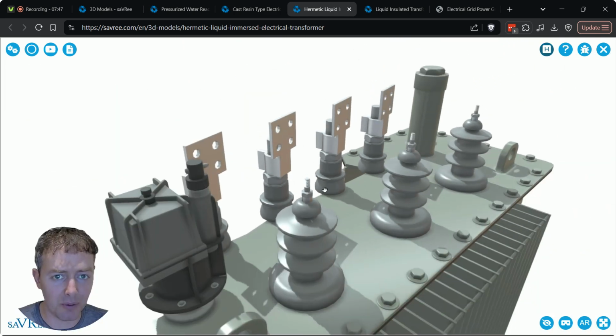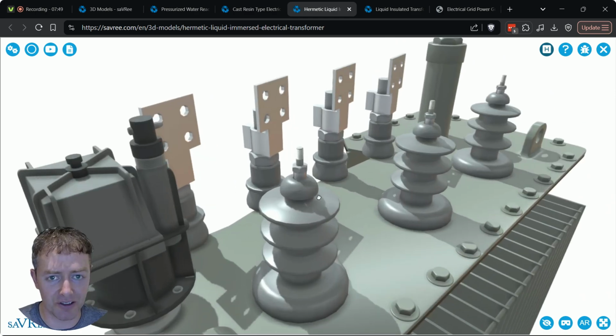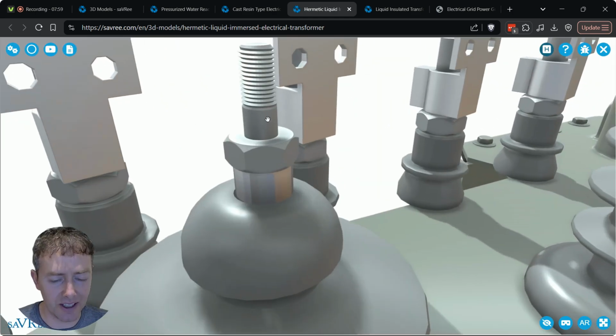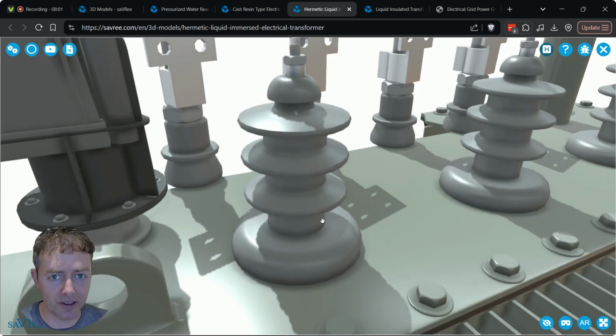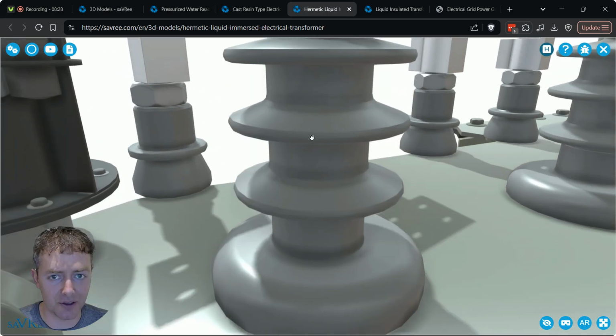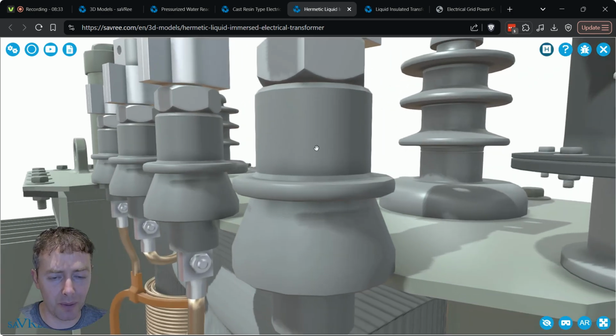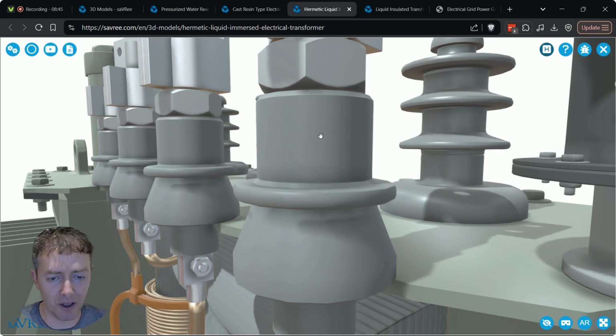So a big giveaway, whenever you're looking at an electrical circuit, have a look at the insulation like this here. If it's got this Christmas tree shape that you can see here, it means we're insulating against high voltage. Also, you can see from the insulating material that we need to have insulation on this side, whereas over here, you can also see we don't need the Christmas tree shape. We don't need to increase our creepage path or our voltage path to the tank because the voltage is quite low. So that's a giveaway that we're dealing with a lower voltage over here and a higher voltage over here where my mouse is.